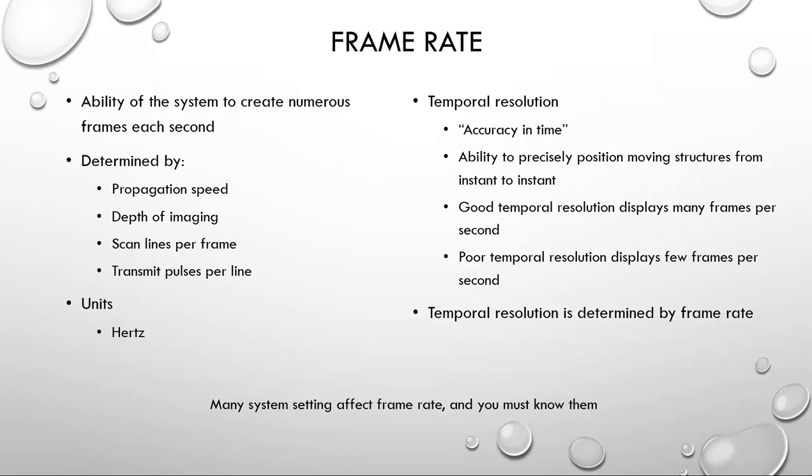So you could think of temporal resolution as accuracy in time, and a good temporal resolution has at least 20 frames per second. If we get down below 15 frames per second, we're thinking, okay, that's not real time anymore. It starts becoming a little jaggedy. So anything above 20 is considered real time, and below 15 you're getting a little laggy, and that's not good temporal resolution. So you have to know what the frame rate is, and you have to know all the things that affect the frame rate. And that's probably a good portion of the SPI exam, is understanding what's affecting your frame rate.